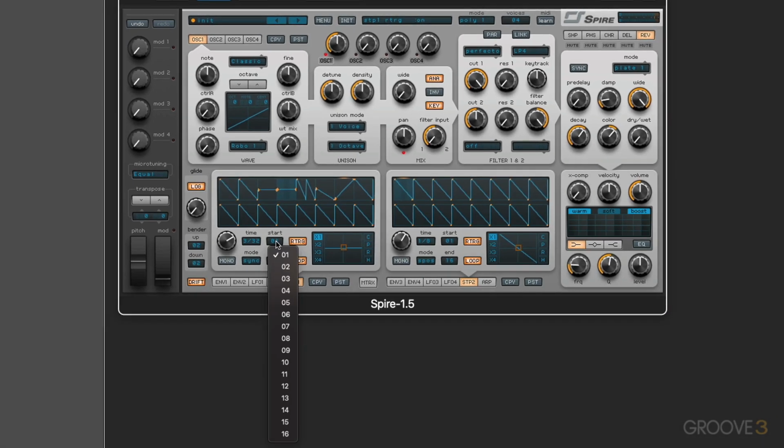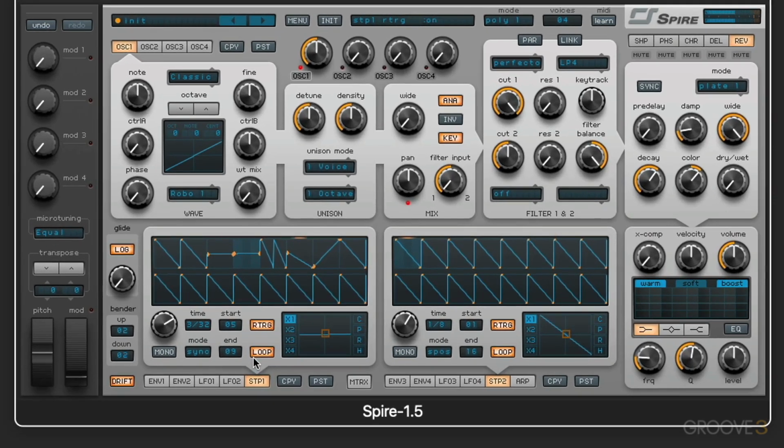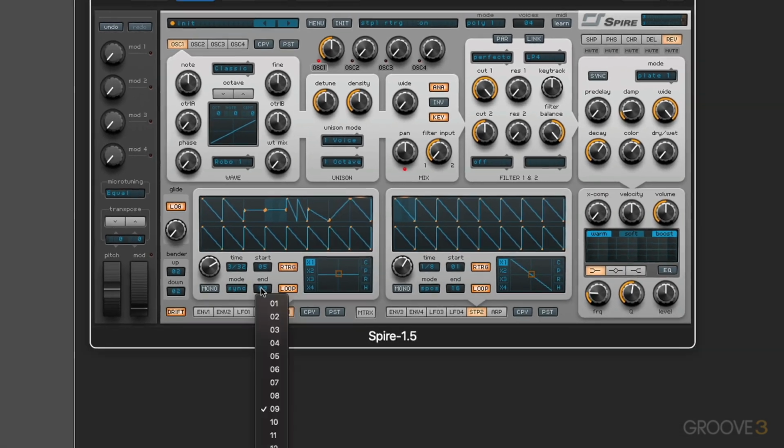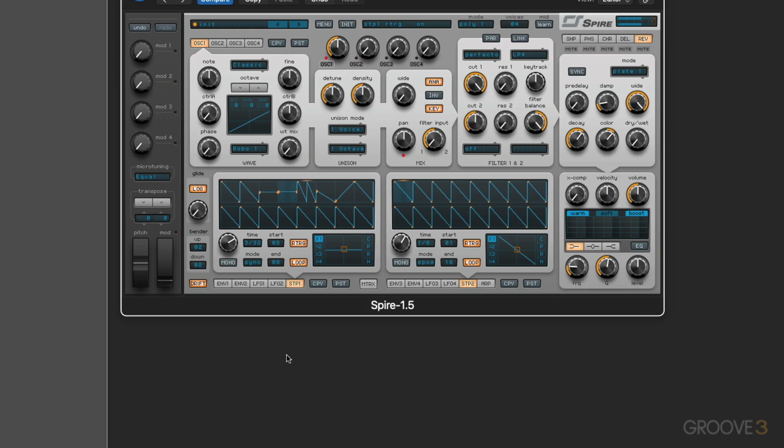So what you could do is say, let's say we had 5, and we'll loop through to 9. Sorry, 8. So whenever we start a new note, we're always going to retrigger from the start. You can see the loop is now going to be looping from position 5 to position 8. We can have this mono as well, so it's going to be the same for all of the voices playing simultaneously. And those are the parameters of the stepper.